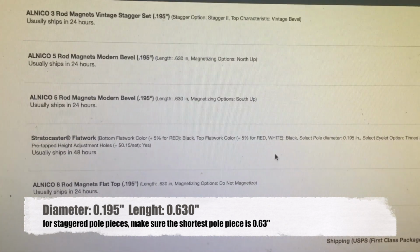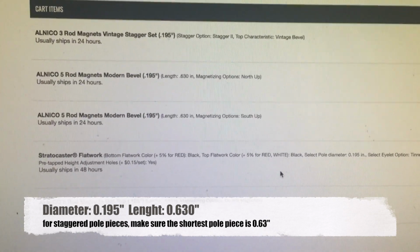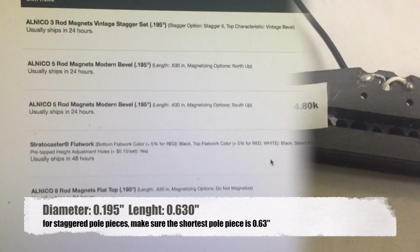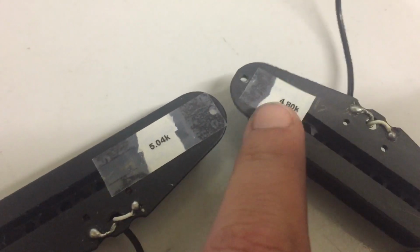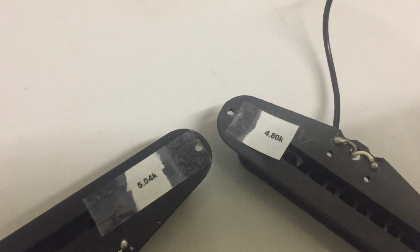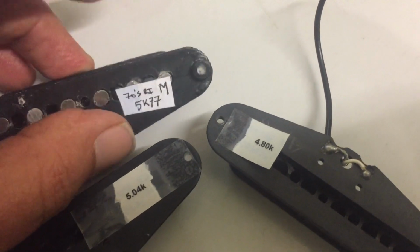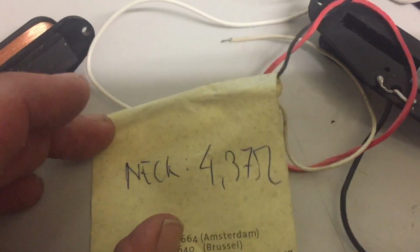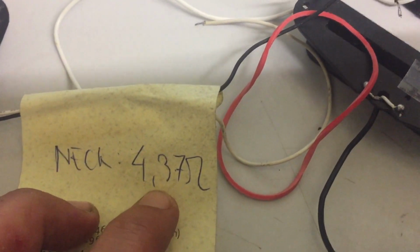The reason being that I discovered that these Squier pickups are underwound. They don't have the same resistance as the American pickups. These are some of the values that I measured on these Squier pickups: 5K, 4K 80, which is still 1K under the value of a standard American Strat. Like this one, it's 5K 77. Mind you, the old Japanese Squier pickups had even less resistance in the neck, 4.4K.